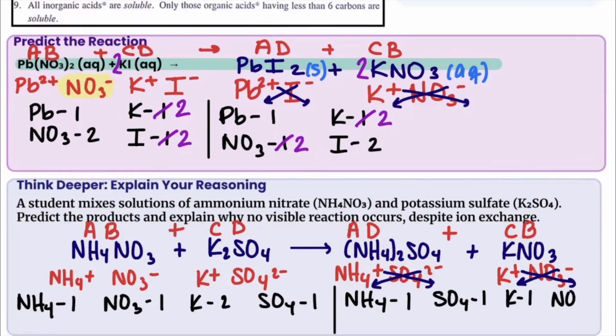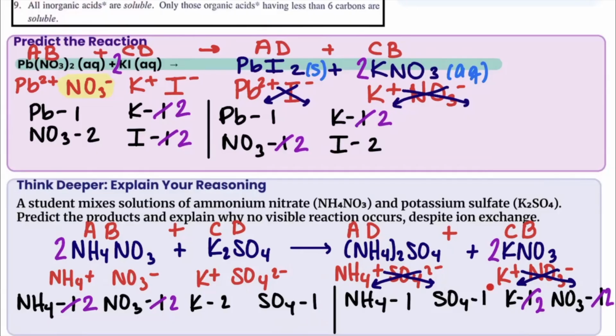Now, the first thing I look at is the fact that I have 1 ammonium on the left and 2 on the right. So if I put a 2 as a coefficient on the left side in front of the ammonium nitrate, now I have 2 ammoniums present. But that also changes the number of nitrates. So now on the left, I have 2 nitrate ions. In order to balance the nitrate ions with the right, we have to add a coefficient of 2 in front of the KNO3 on the right side. But that also changes the number of potassiums, which now we have 2. Luckily for us, on the left, we also have 2 potassiums, so we're balanced. And the sulfates are also balanced here. We have a 1 and a 1.